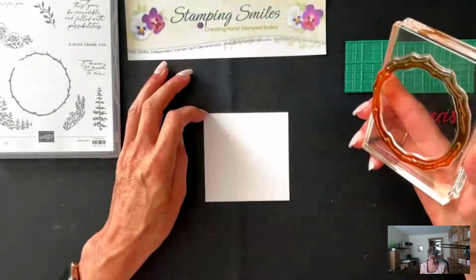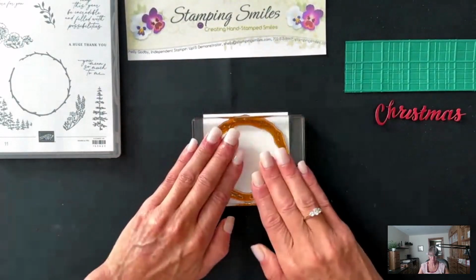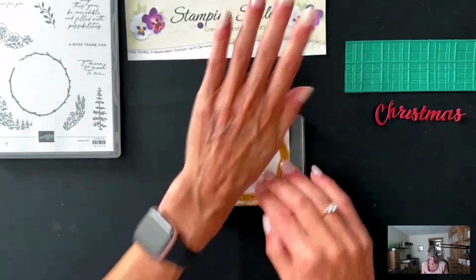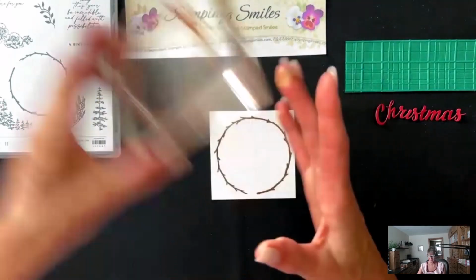And this is photopolymer clear rubber, so I can see through it to stamp. And then let's press everywhere, so that ink can absorb in and give me a really fantastic image. And look at that. Isn't that awesome?